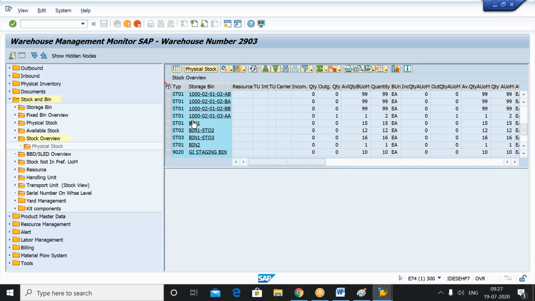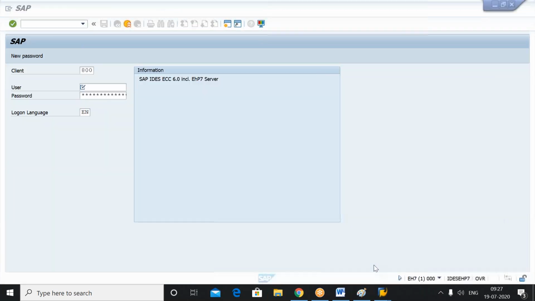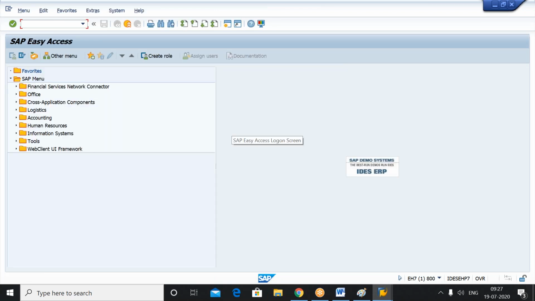Let me take all these 3 products. Okay. Now I'm going to create one purchase order and will complete the inbound delivery process.